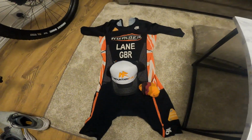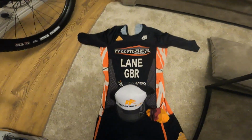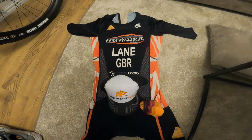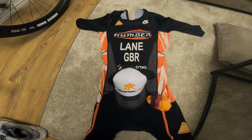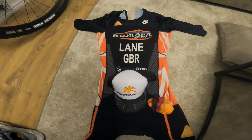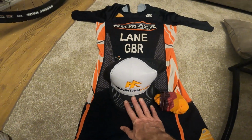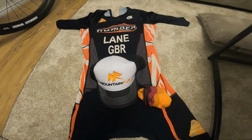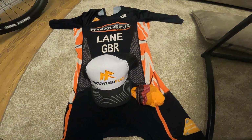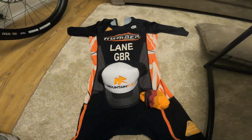Right, so here's the kit for tomorrow. So the ever trusty Humber Triathlete suit. About 3 or 4 years old, this one now. I've actually just ordered a new one, so it's probably the last outing for this. I am biased, but I do still believe it's the best looking suit out there. Brand new mountain fuel cap, which I'll be putting on for the run, and I will be putting my socks on for the mountain bike and the run. So that's the kit for tomorrow.